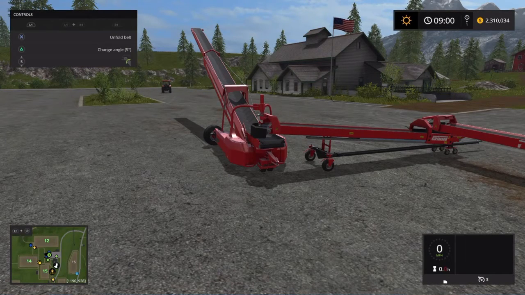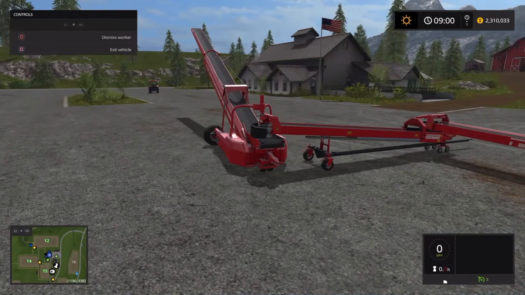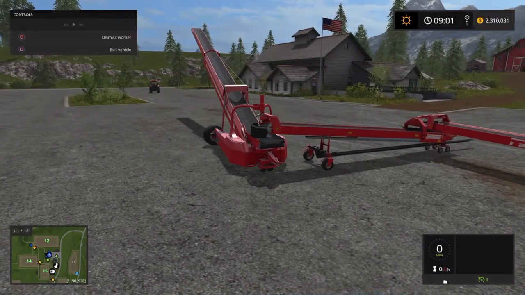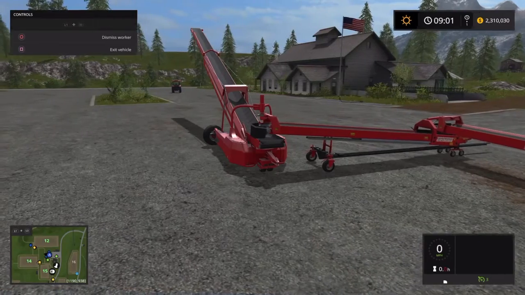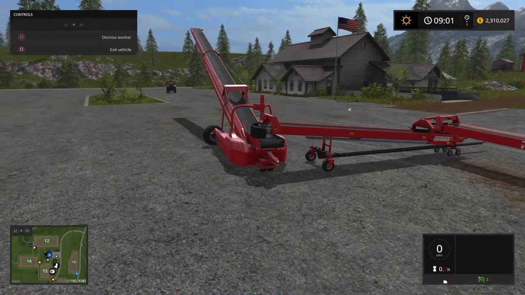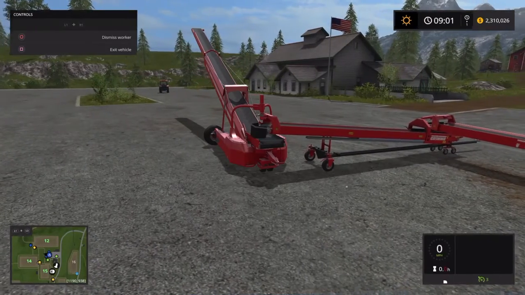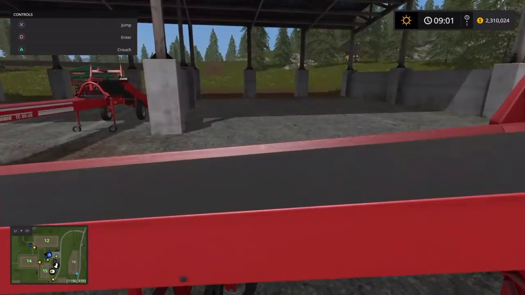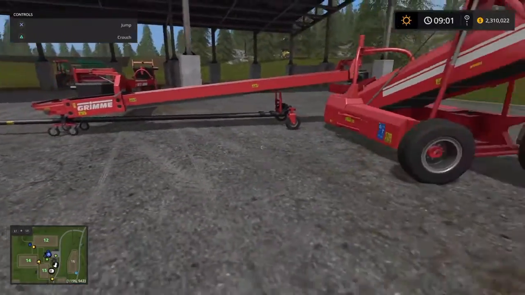And then I'm going to change the angle, and I'll show you what that does. I'm going to hire a worker. And what that does, as you can see, is it just moves back and forth. You can increase the angle, and the purpose is to distribute an even load.